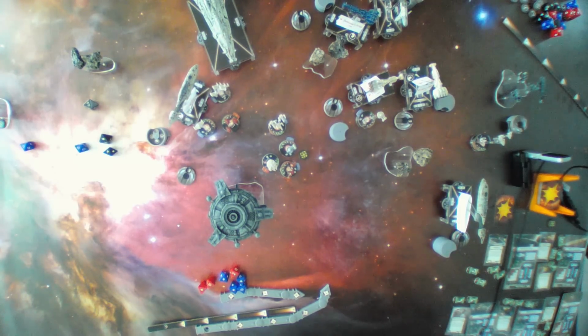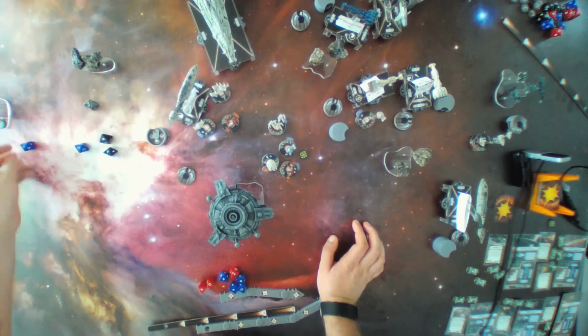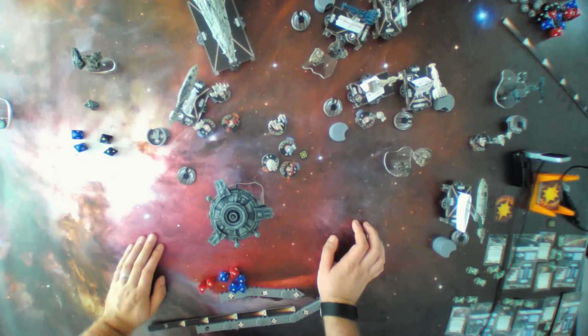Life support failure. Hey, 2 in a row. Nice. Alright, that's pretty good for you. Yeah. So I'll take away your brace and your unused redirect. That's 4 damage? Yeah. 8 health.